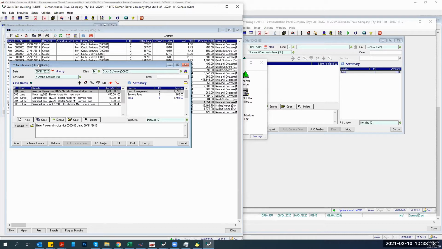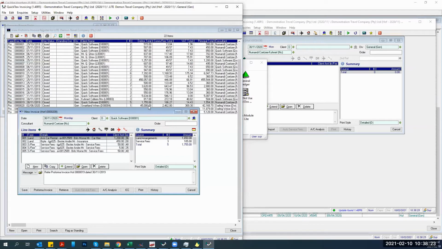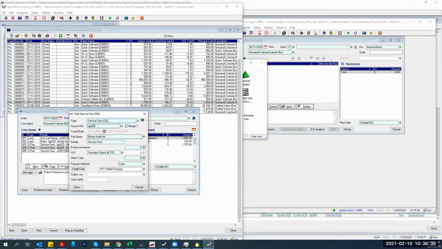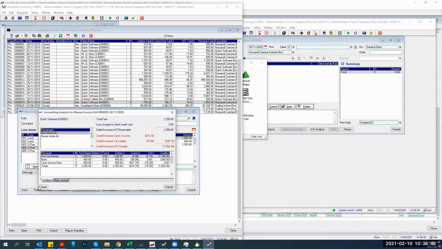There you go. Your pro forma, which was 5 lines, there you can see 5 lines with a total of 1,755, is now a legit invoice. So cool, so awesome. If you do want to make changes, of course, and you don't want that service fee for $5. I mean, I don't work for $5. It should have been 500. Once you're ready to go, simply click on save.